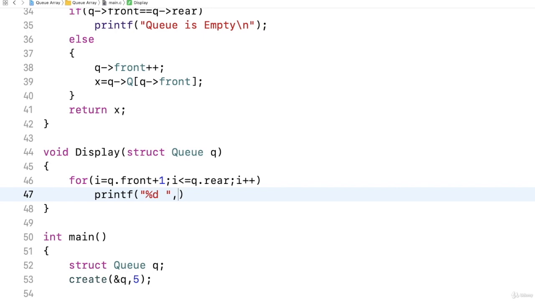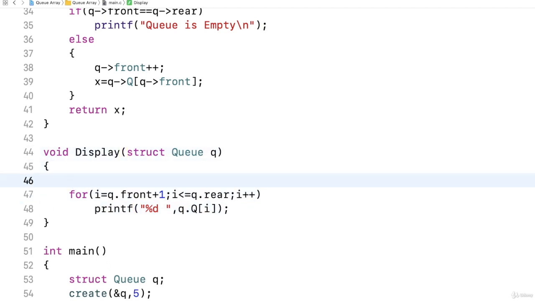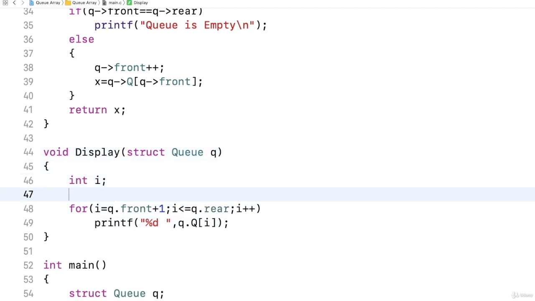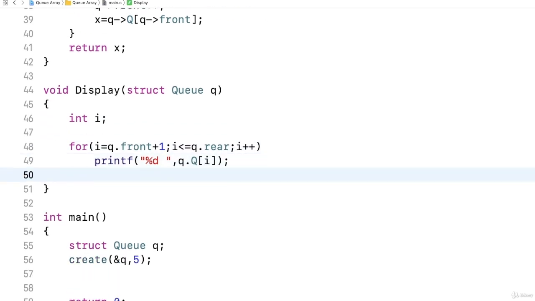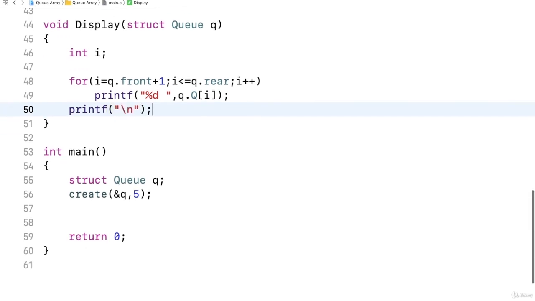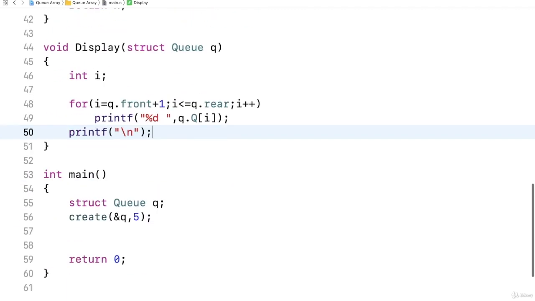Printf %d with some space and queue's queue of I. So from front to rear, it will display all the elements. And here I should declare a variable I. And at the end, after displaying all the elements, I should give a line gap, so printf newline. That's all. So I have implemented all the functions.